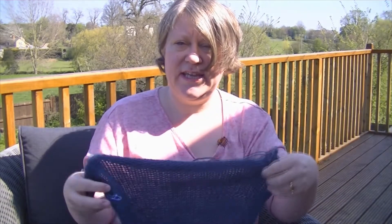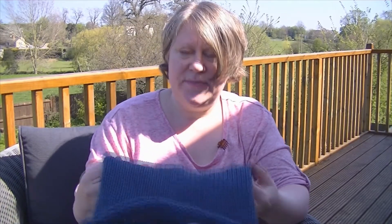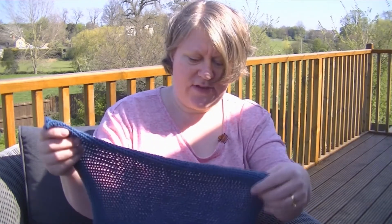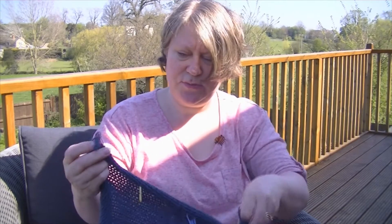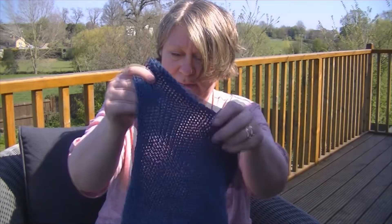The other thing I'm messing about with - I just decided to do a flat panel on the Addy King. I did that until I ran out of yarn, and this is in worsted weight. I've got another one on the machine right now in double knit and I'm going to work about the same amount. I've counted 80 rows between these markers, so I'm going to count 80 rows on the double knit and just see if there's any difference in size. This piece has actually shrunk since yesterday - it's relaxed into shape.